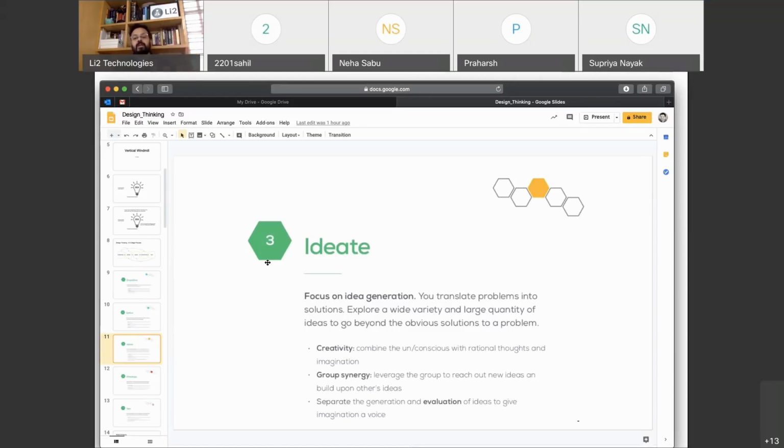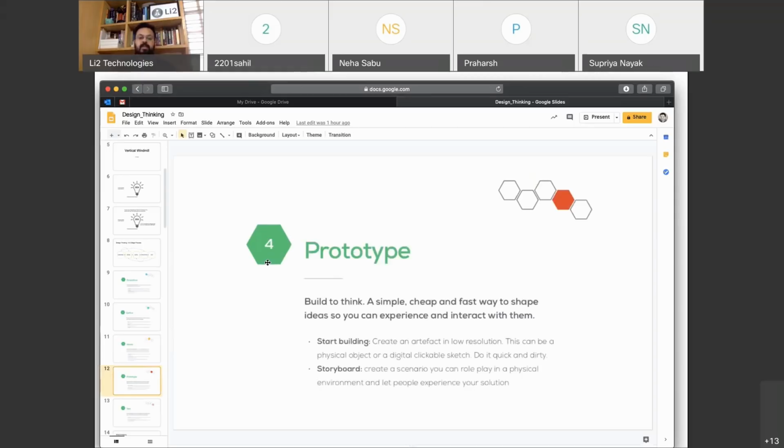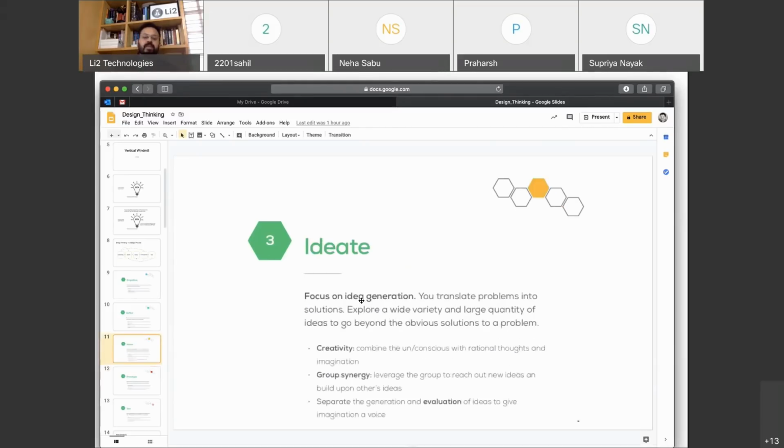So build that prototype in parallel. And as I said, when I use the word prototype, the first thing that will come to your head is a device or a gadget. No, prototype is, as I said, a story. And it could be a piece of paper or it could be a working device. So please divide these things. So more than prototype, it's the ideas, right? Oh, I want this prototype to be like this. This function should be there because this is what will reduce the cost by so much.